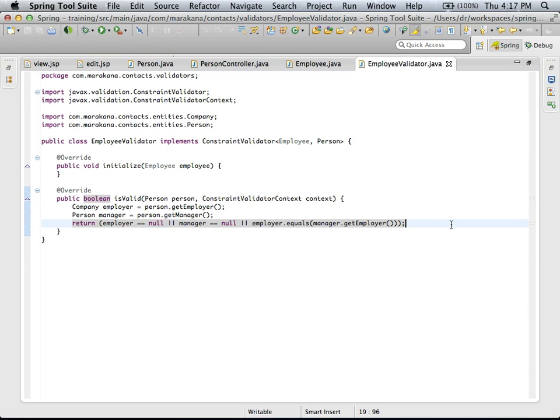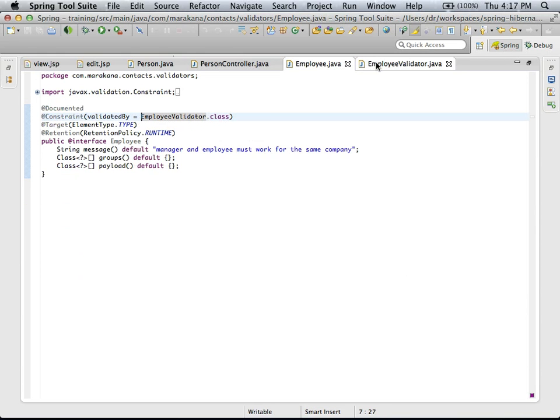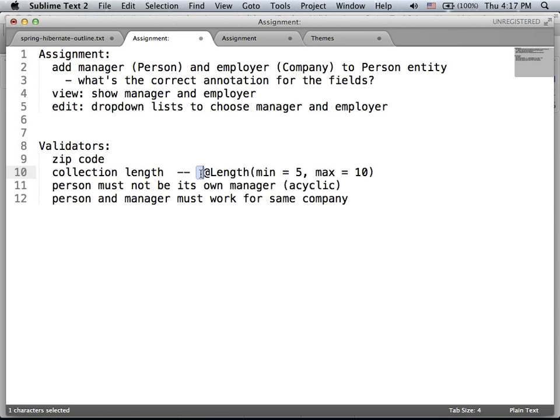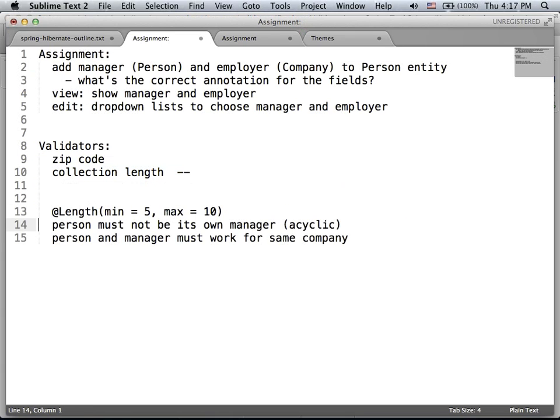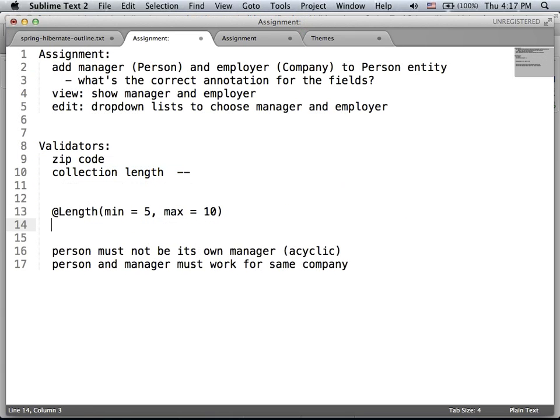One question. You said if you were to validate any of the fields of the person, then that would go under initialize? The fields of the annotation itself. Let me expand this example a little bit. Let's say I have a field that's a list of people, and I want to say that I have a minimum number and a maximum number of persons.